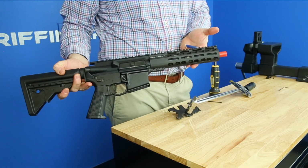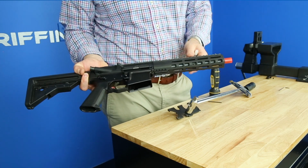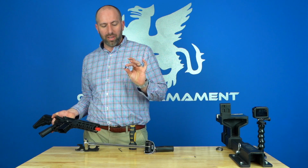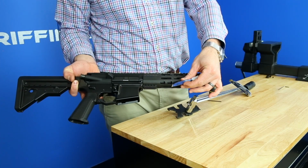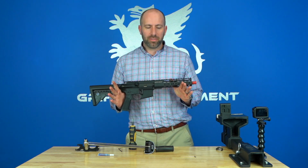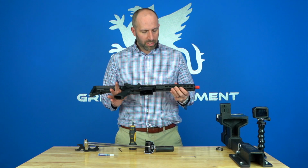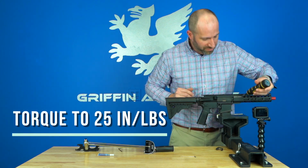So we have the rail installed. The fasteners are not torqued yet. I just lightly installed them by hand, and then we're going to be torquing it. Just food for thought, the rail system does come with blue Loctite. However, you don't need to use this if you don't want to. It is added security, but as long as you hit that manufacturer specified torque rating of 25 inch-pounds, you're not going to have any problems with this. So I personally would not use it, but if you want to, go ahead. The last step pretty much is just to torque to 25 inch-pounds, and then you're pretty much finished.